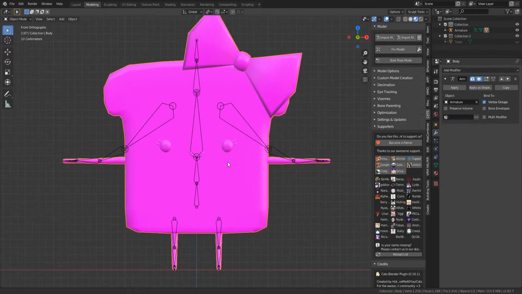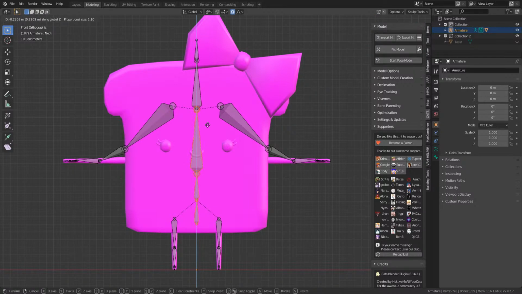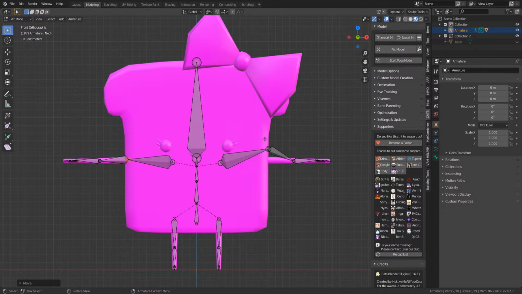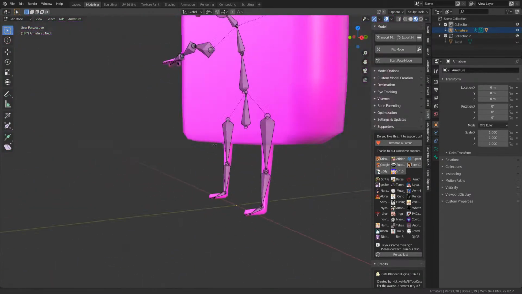Right now, I'm seeing that the bones are not where they should be. So in this case, I have to manually fix it. For example, this is the neck. This is the head. This is the shoulder. Everything else, like the fingers and the foot, is correct. You don't have problems with that.